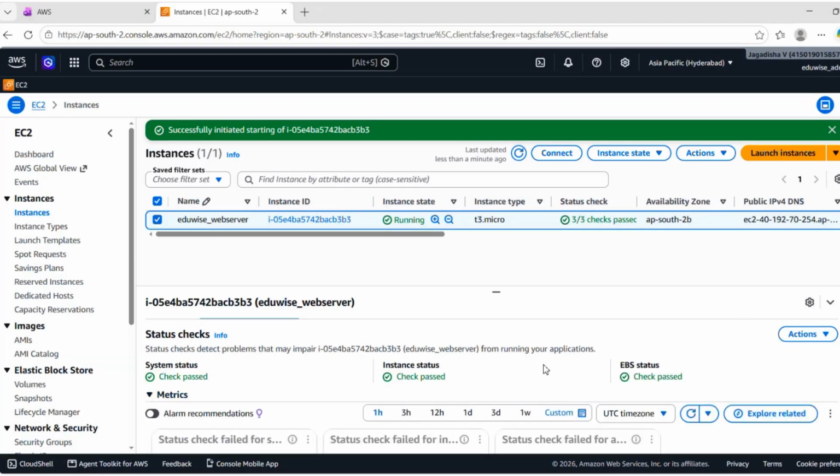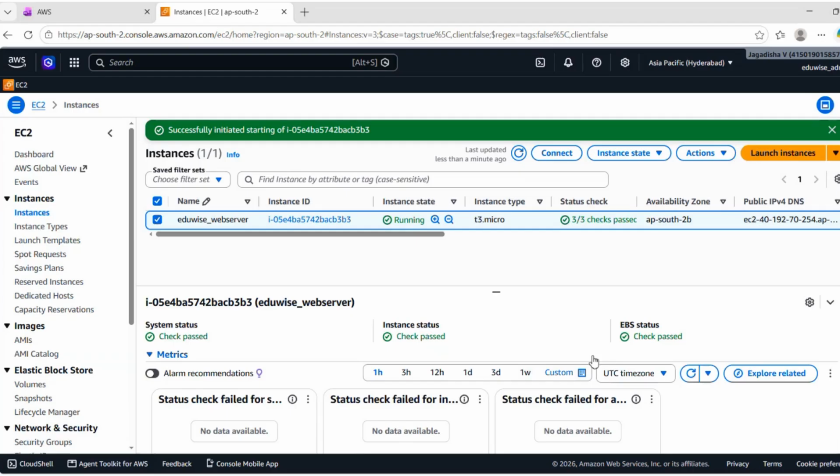Only then is this particular EC2 server available to use. If anything fails, AWS won't allow us to log in. For that, we should go through a monitoring tool like CloudWatch to check what's happening, and we can check all those issues as well. I will explain these things during the monitoring part.